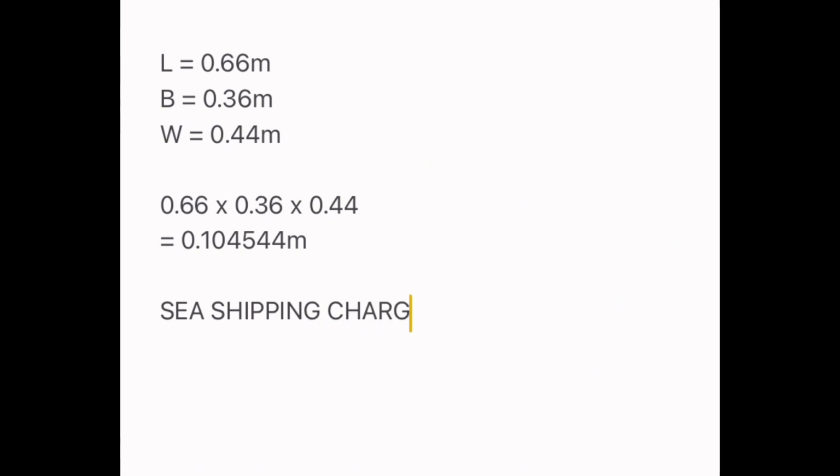So my sea shipping charge is going to be 285 per CBM. So guys, I'm going to be converting the sea shipping charges, which is my CBM, to Nigerian naira. Now you'll be wondering why I'm converting. That's because I'm in Nigeria. So in case you want to calculate wherever you are, whether you're in Kenya, South Africa, whatever part of the world, you have to convert it to your country's currency. Now currently the dollar is about 1469 naira. Note, the dollar normally increases. Let's go to our calculator.